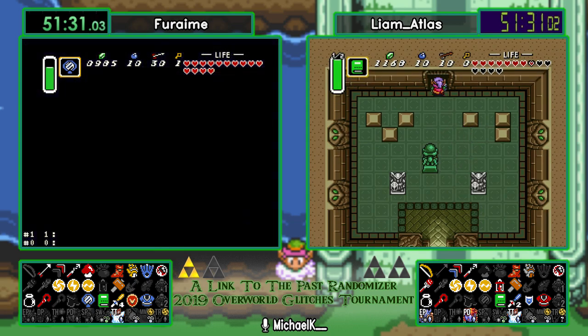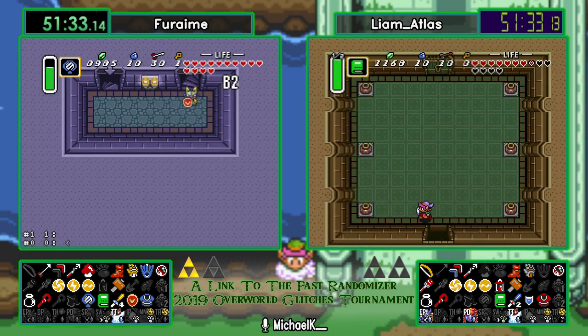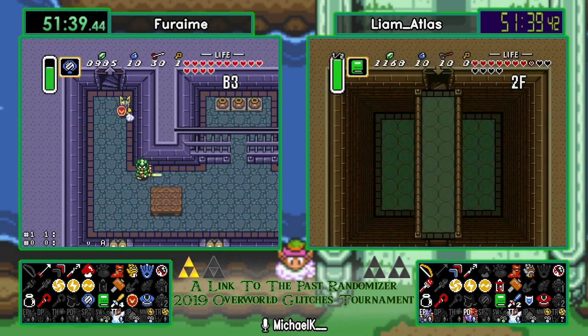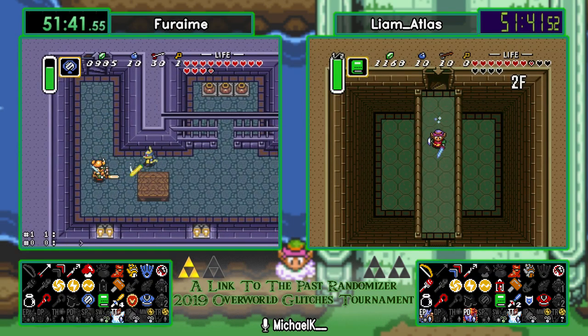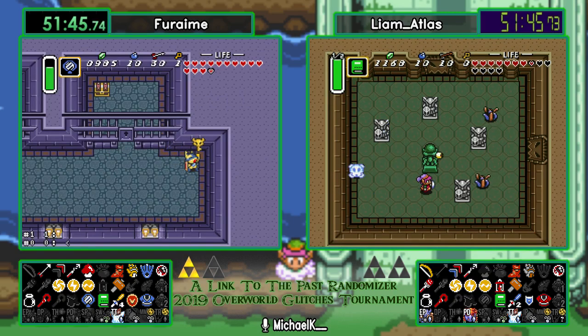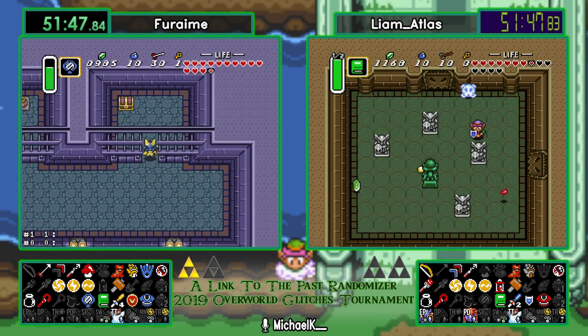Nah, they already had the silvers on pet yesterday. Let's not be too rude. The bow was in Palace of Darkness. And did that guard just jump? Looked weird.